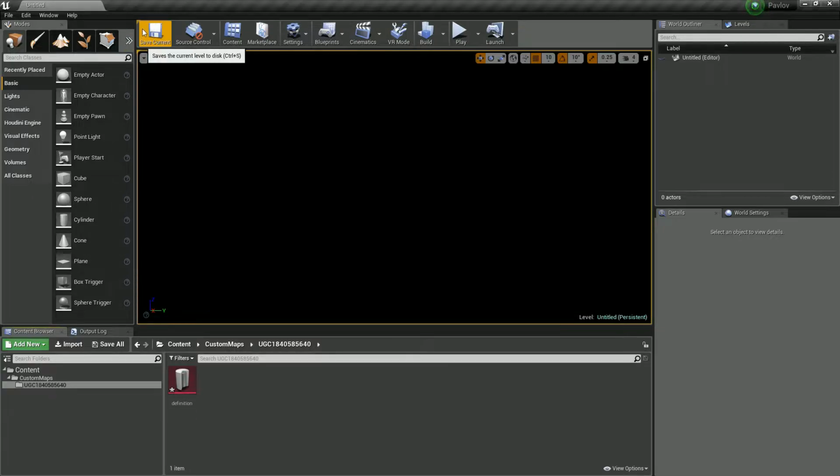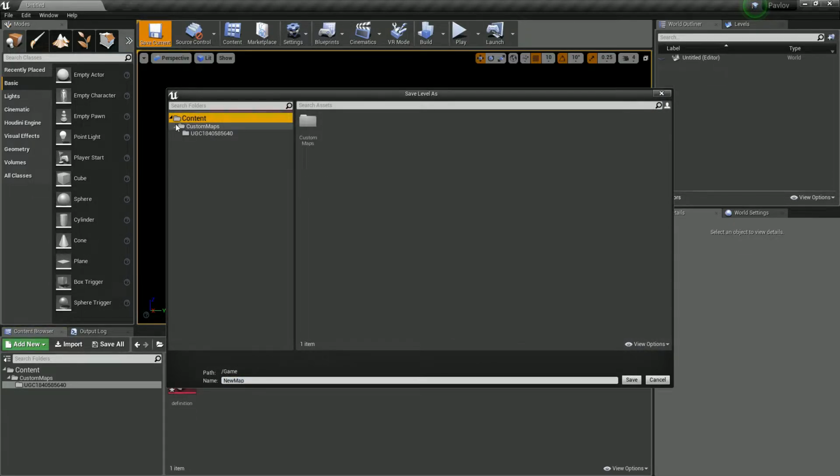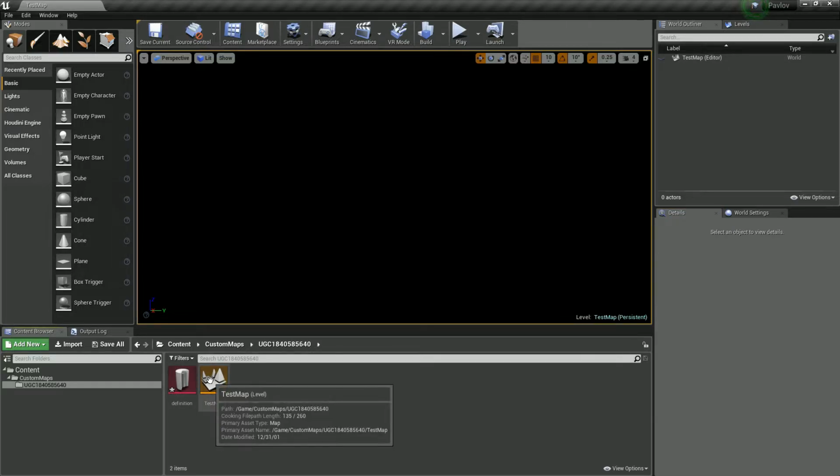So next we're going to hit Save Current. This will save the map that we're currently looking at. And I'll call this our test map. You can double click it to open it. We technically already have it open, but I'd just like to go ahead and do that.